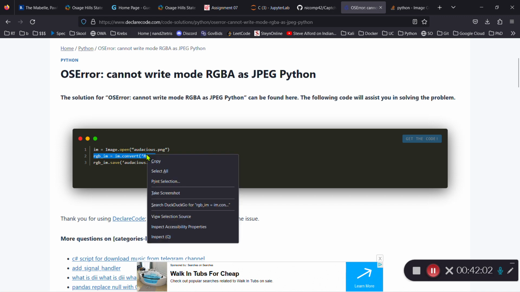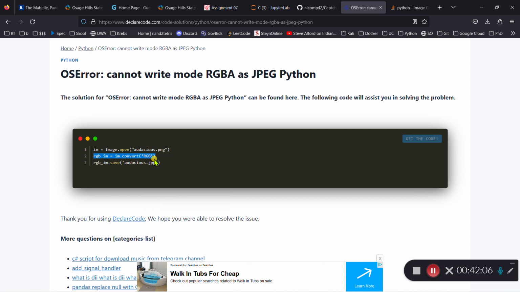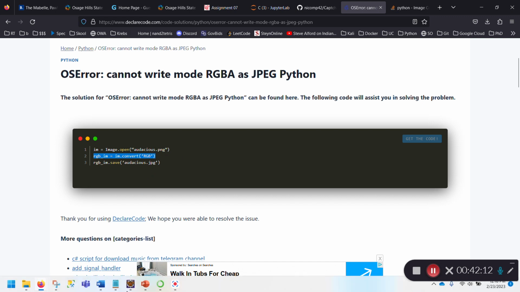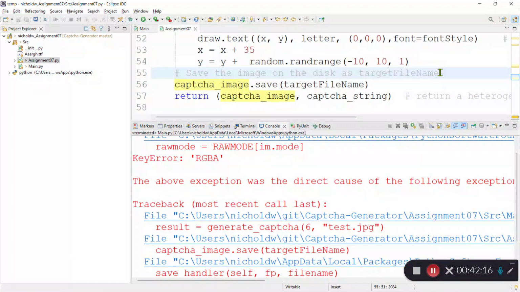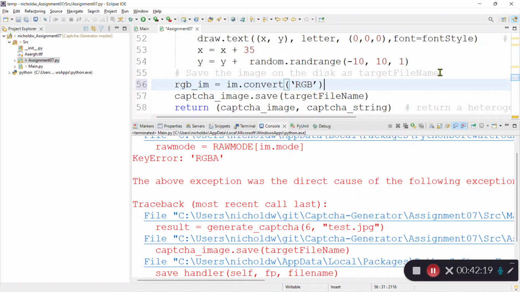Let's copy the one line of code that we think we need, which is that convert statement, ignoring the open for now because we already have an image. Go back to Eclipse. Let's paste in right above the save statement. Let's do a conversion. And our image name is not IM. We have to change the name of the image to reflect our image name.